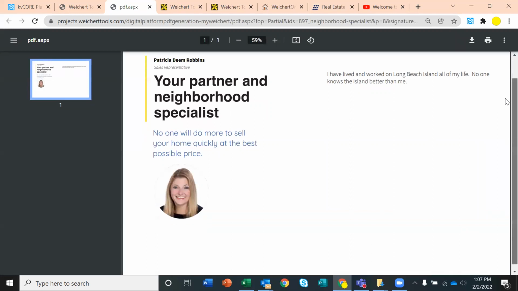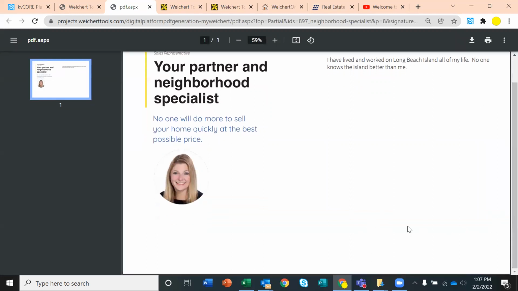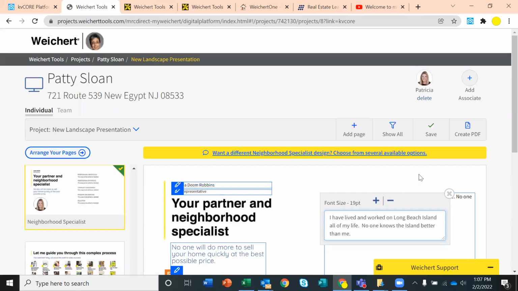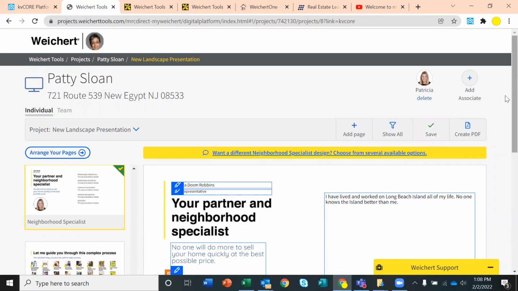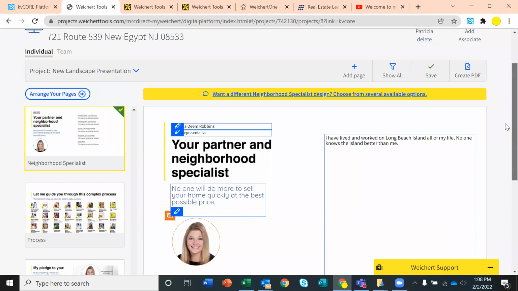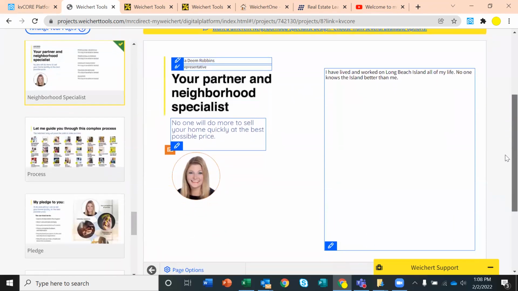Because sometimes we get a little wordy, the box is only so long and it may run out. Okay, so if you do, you can just go back in and change the size of your text until it fits in the box properly. And again, this is something you're going to want to do once and keep, so don't forget to save and update your master.